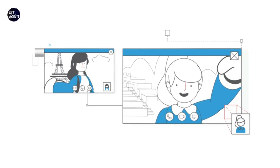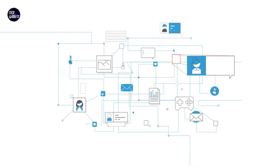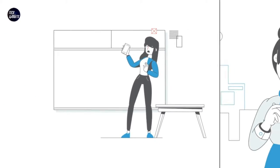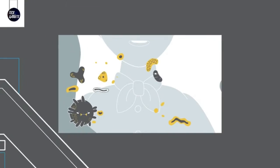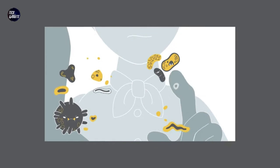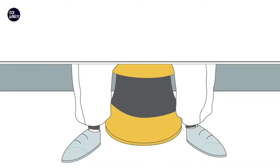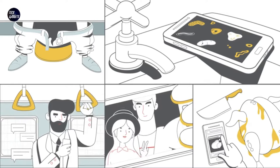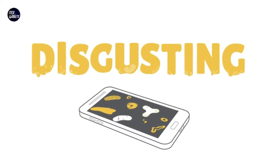It symbolizes the power and progress of human technology, keeping us connected across the globe. And it's got poo-poo on it. Yes, your phone that you touch all day with your hands and face houses fecal matter, illness-causing germs, and roughly 18 times more bacteria than a public restroom. Because you take it into places like a public restroom, and literally everywhere else. It's basically a third hand that you never wash, which is disgusting.